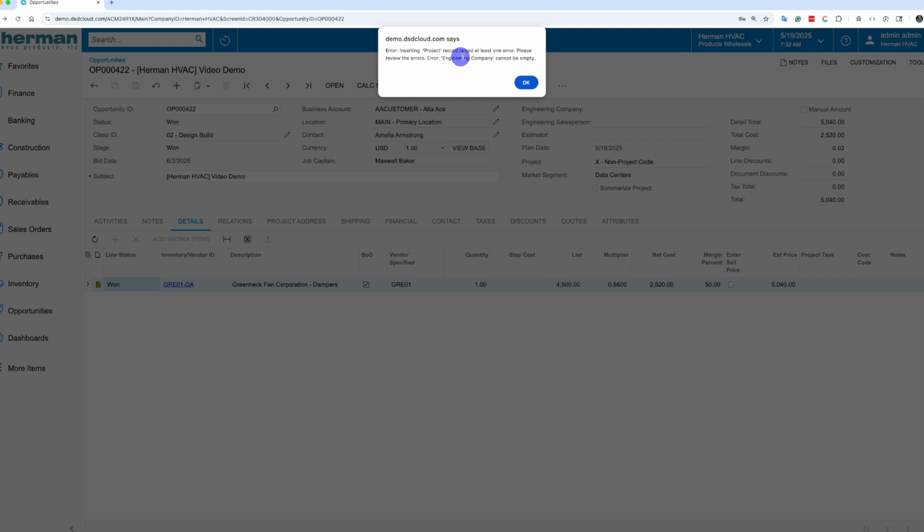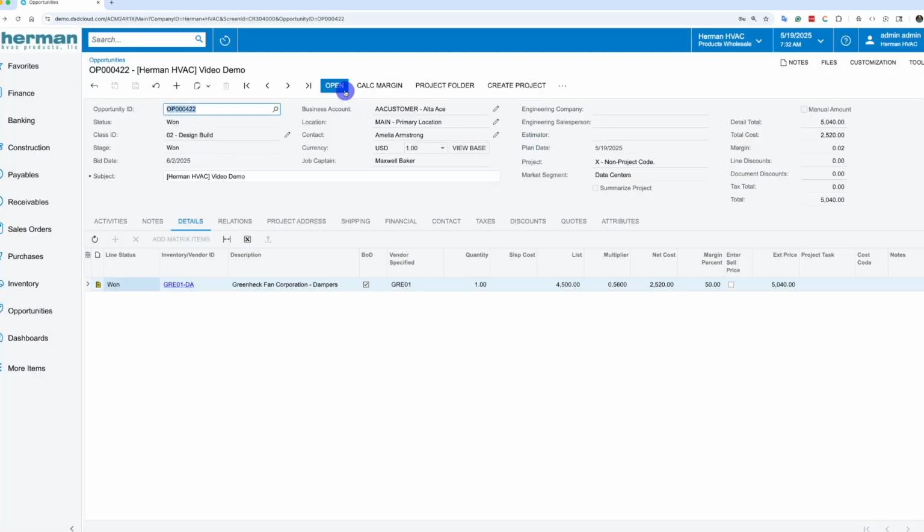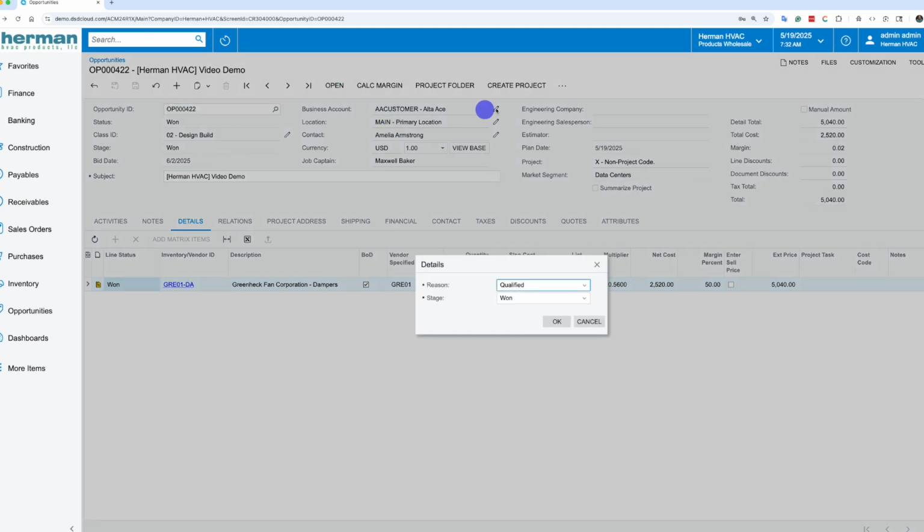And it's telling me here I've got an error that the engineering company can't be empty. These are things that we can make as required or optional depending on your workflow. Let me go ahead and open this up real quick. We'll put this back into a different stage.